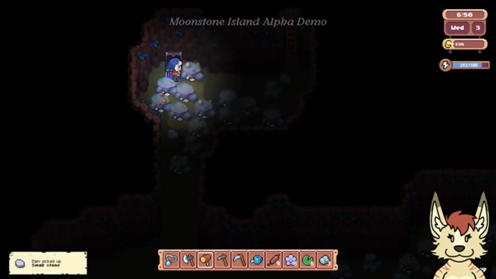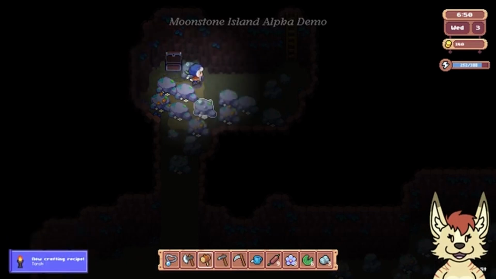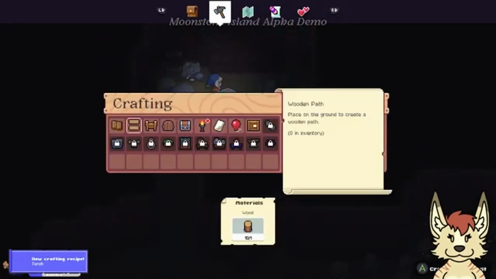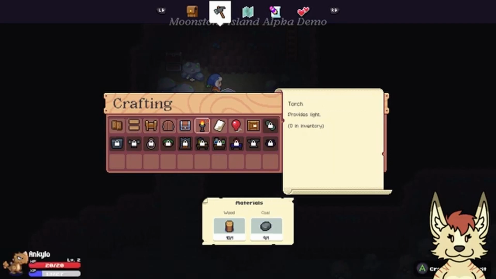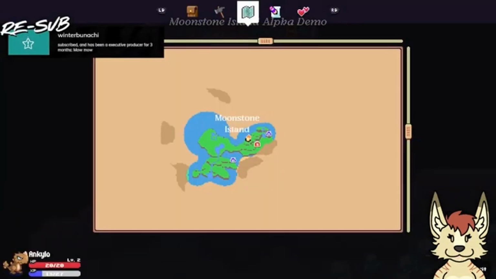Nice! What is this? Oh, nice! We got the torch recipe! Provides light. Torch added to inventory. Okay, so how does this work?